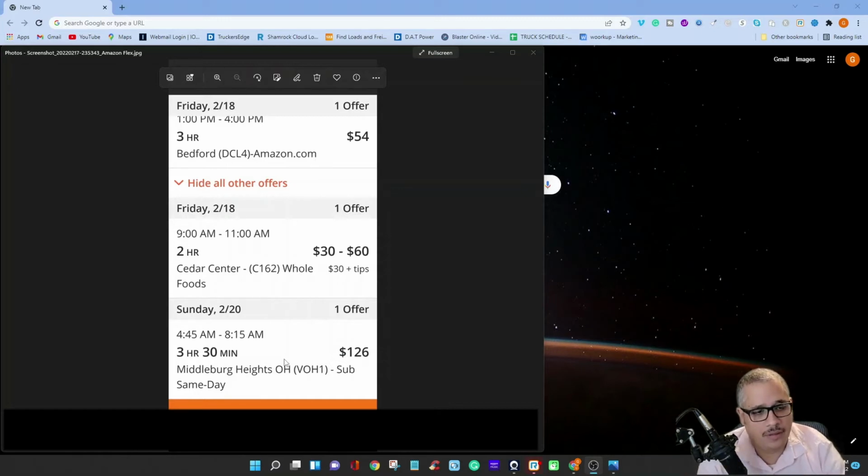So what you do is you arrive at the local warehouse, wherever you signed up for your block. You click on these in the app and claim these blocks, and then you have to show up at least 15 minutes ahead of time to pick these up. You get in there, you scan the packages. They'll have a little barcode on there. You sort them in your car. Once you're done scanning, you leave, and the app gives you the GPS on where each package goes. It does it in order, and then you go bam, bam, bam, bam, bam until you deliver them all, and then you're done. You close the app, maybe pick up another block and go back to the warehouse, or you can just go home.